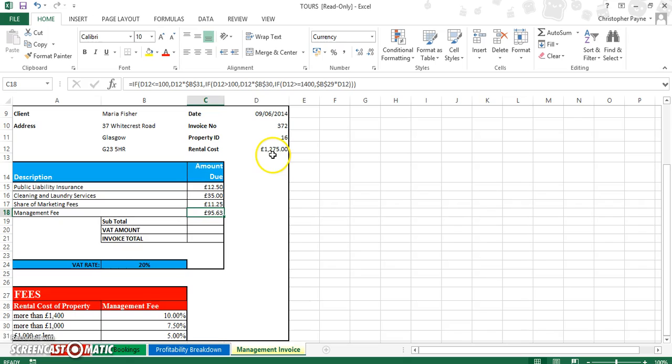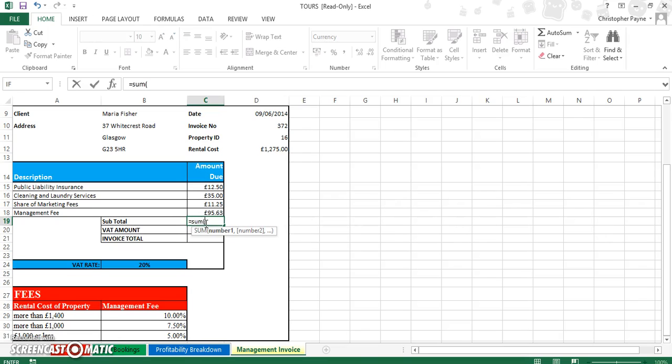So that's worked out. We have a rental value of £1,275, so that applies to 7.5%. Now next, subtotal. All you have to do is add these things up that are before us. Really simple after doing the hard part. Now, lastly, you have to find the VAT amount.